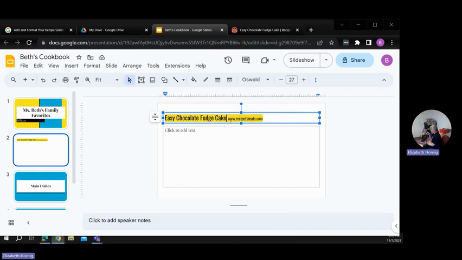And I'm going to use my space bar to put it over towards the end. Type in from. Oops.